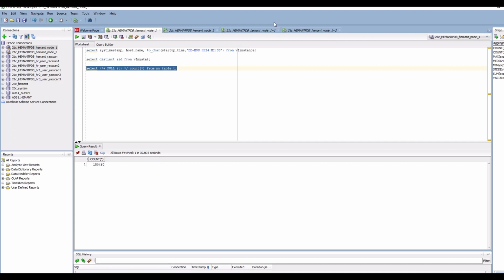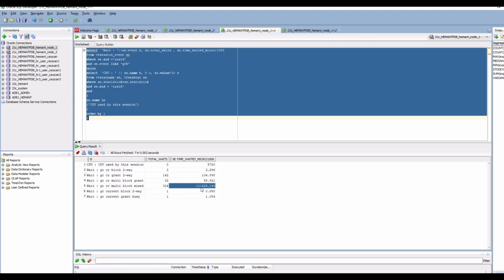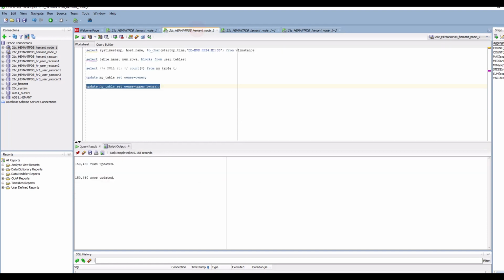You can see 30 seconds here. Let's see, it was 111 seconds. So let's query again, see how much it has gone up. Now it's gone up to 141 seconds. So it's always consistently around the same time. So as long as the node 2 session has not made its commit and flushed the commit.